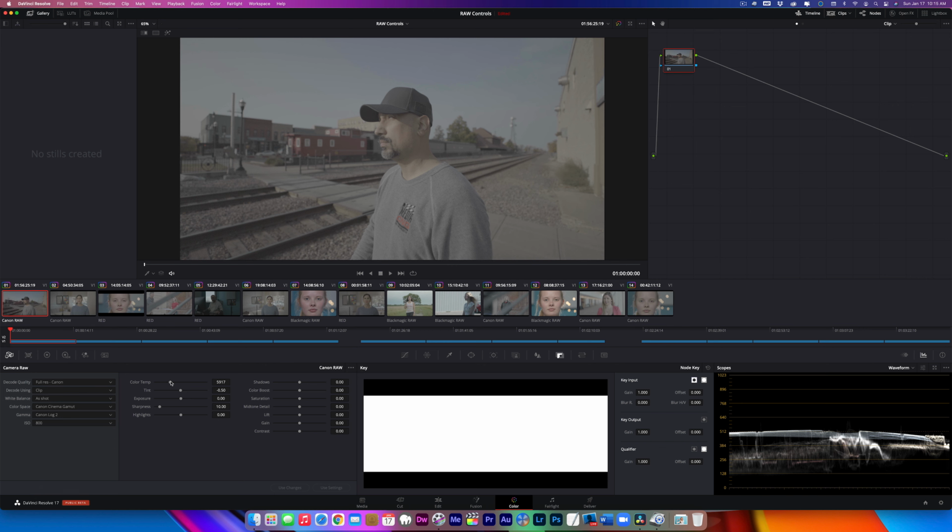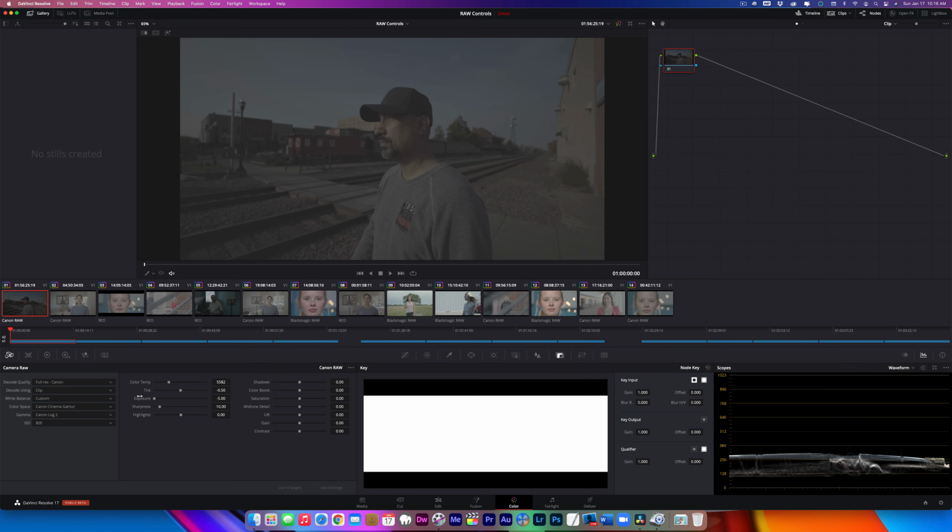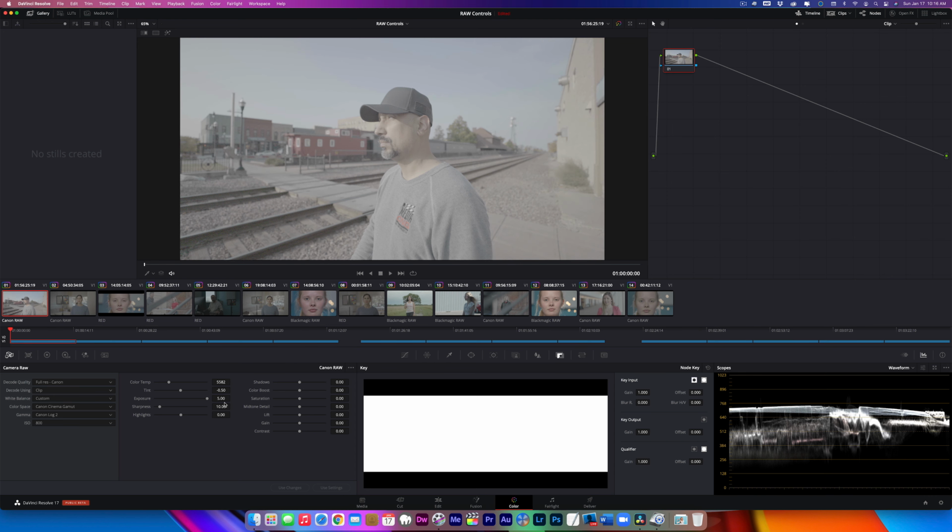And again, I can change my color temperature to anything that I want. And it is actually making the changes to the RAW clip in the RAW settings, which again is non-destructive. Kind of a big deal. Something that, at least in ProRes RAW in Final Cut, it's not available if you're capturing ProRes RAW out of the Sony a7S III. If I need to make tint adjustments, of course I have that ability. I can also adjust my exposure by 5 stops. So I can go 5 stops below, or I can go 5 stops above.